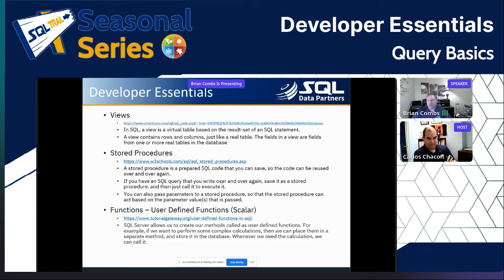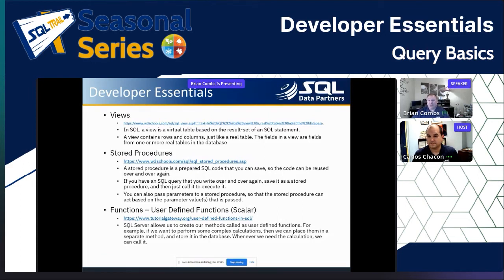So first, a view, and I grabbed these from w3schools.com. A view is basically a virtual table based on the result set of a SQL statement. In short, it's a saved query. That's basically what a view is. It contains rows and columns just like a real table, and you can query the view just like you would a normal database table.